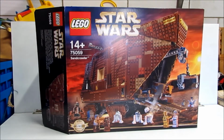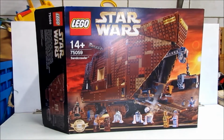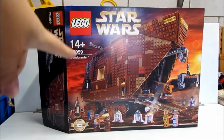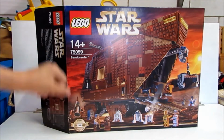Sandcrawler there, trademark, set number 75059, ages 14 plus. I'm not 14. I'm 13. I'm not that old. I'm a youngest person. But anyway, it's fun to try and build a set which is not designed for your age group, but that's just a guideline. Obviously the Star Wars logo up at the top there, and the scene down here, which is pretty cool.